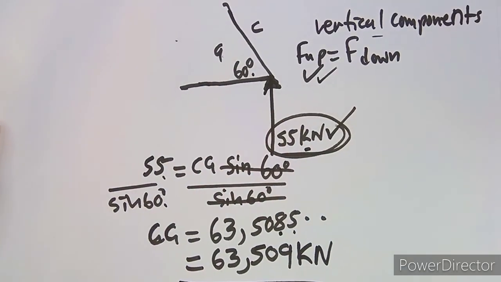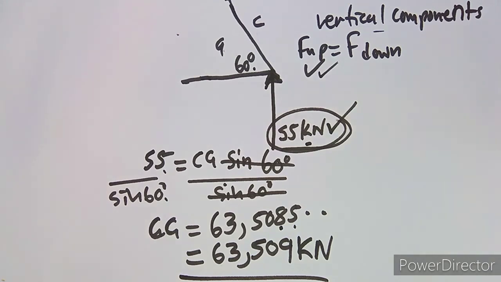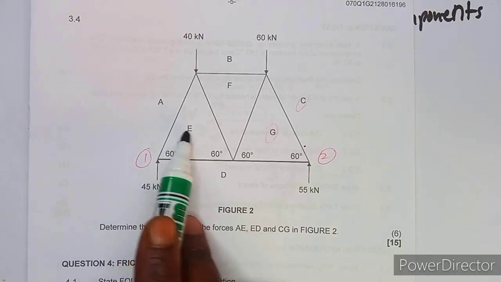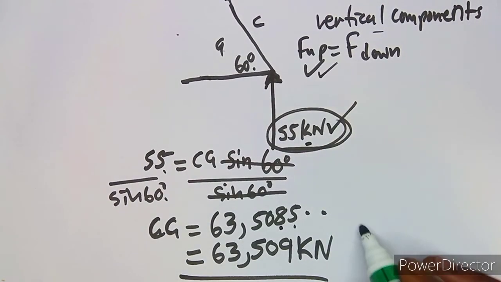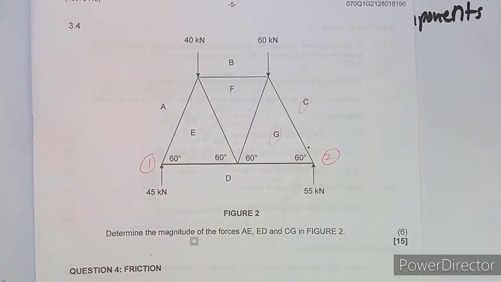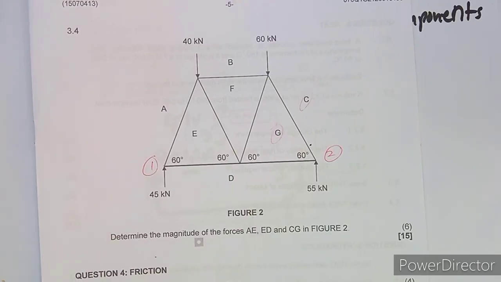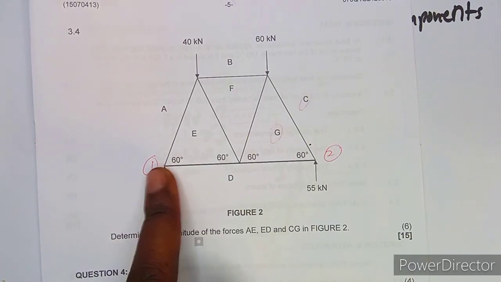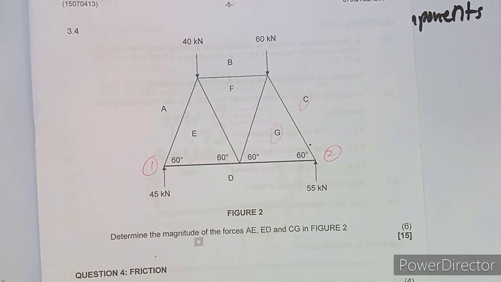All right, and also CG, just like what we obtained on AE, you see it's the same concept. So it means this CG is also a strut, just like AE. As you can see, there are so many methods actually, and people work out these questions in different ways. But as for me, that's the easiest way that I've seen, that you can actually analyze from the diagram whatever you're given: the vertical, the upward forces and the downward forces, the forces to the right and the forces to the left. Knowing that whenever you're talking about the forces to the right or to the left, those are horizontal components. They use cos theta. Whenever you talk about upward or downward forces, those are vertical components. They use sine theta. So that's the concept.